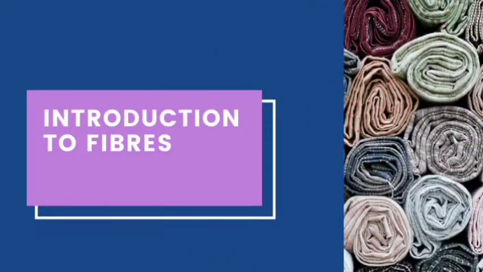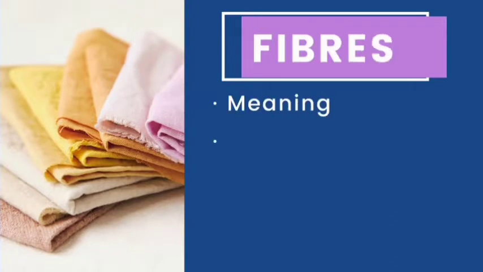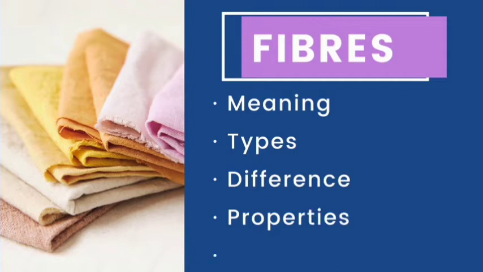Today we'll be treating the topic fibers. Remember, in our last topic we talked about textiles. Today we'll be talking on fibers. And under the topic fibers, we have the following outline: the meaning, the types of fibers, which is also known as the classification, the difference, the properties, and the care of fibers.